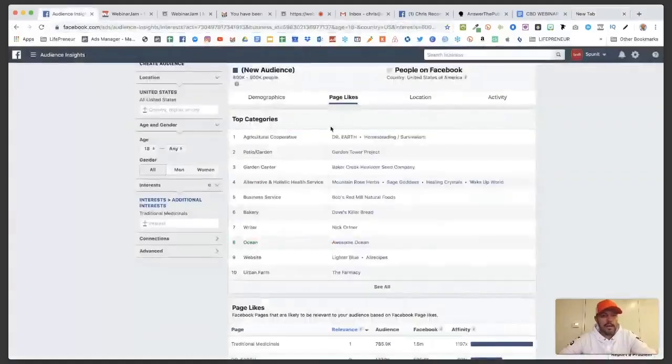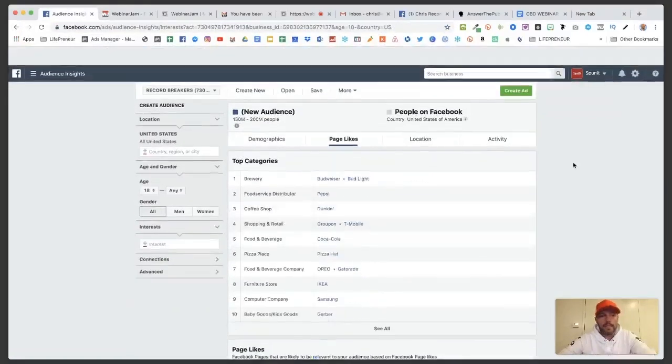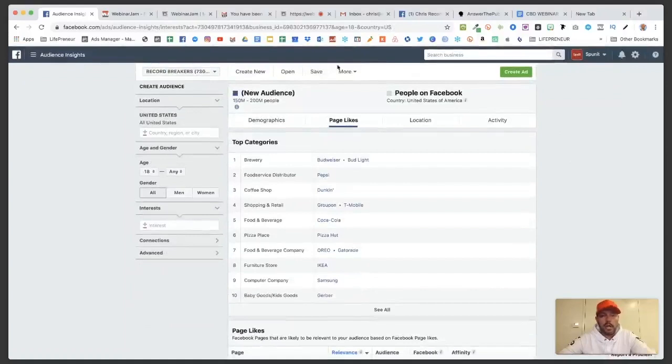Okay, once you're inside of Facebook, let me take off my interest I was using, traditional messaging, I was in the middle of doing another ad there. Okay, so you're going to create a Facebook ad account. Now, if you're not familiar with Facebook ad accounts, let me just say, right off the bat, don't get overwhelmed. It's pretty simple. I'll show you right now where to access your Facebook ad account. The part that gets people scared is the spending money part. But just setting it up, just go in and set it up.